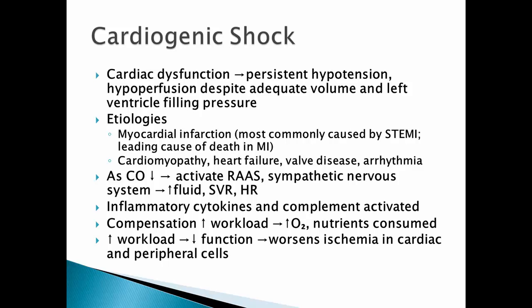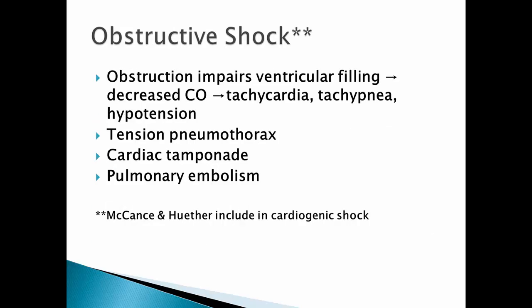But what happens with this increased workload is you actually have more consumption of oxygen and the nutrients themselves. As the workload continues to increase, the heart continues to fail. It continues to have poorer and poorer function. That then would worsen the ischemia in both the cardiac cells as well as the peripheral cells. In obstructive shock, we're looking at an obstruction that impairs ventricular filling, which would then again decrease the cardiac output, leading to tachycardia, tachypnea, and hypotension.